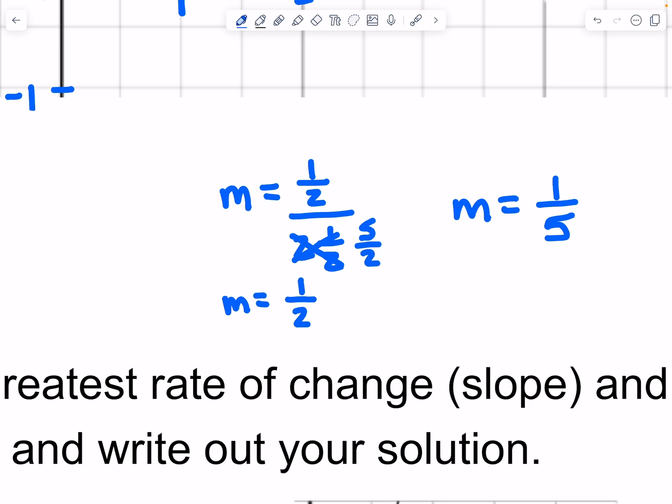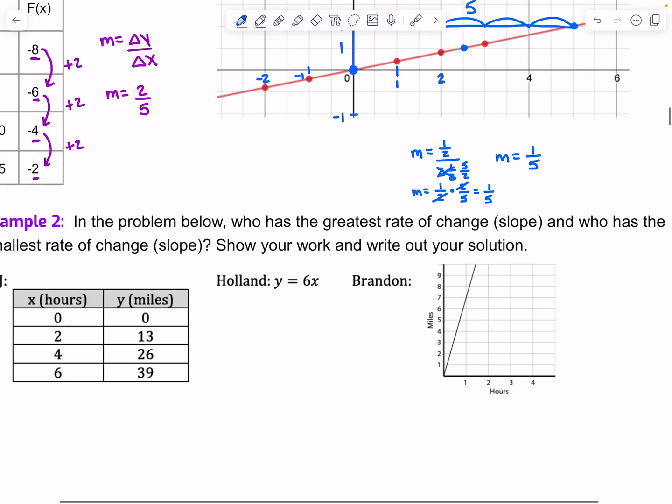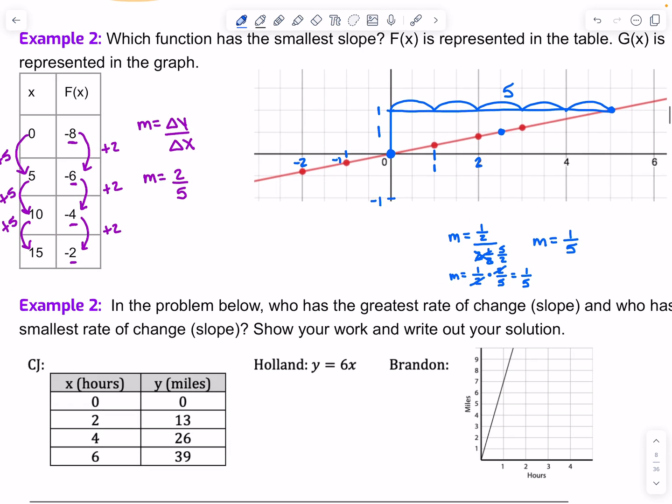But then you have a fraction divided by a fraction. So you got to take the first fraction. You remember, keep it, change it, flip it. So I got to keep the first fraction, change it to multiplying, and flip the second fraction. So I get 1/2 times 2/5, and the 2's would cancel out, and I just have 1/5 left over. So they do come out the same. I didn't want you to think I'm just picking one out, because they are the same slope.